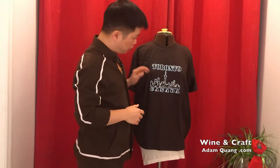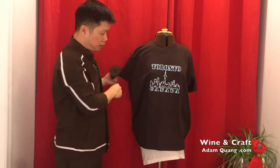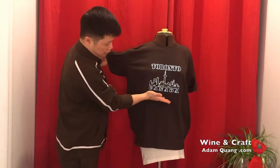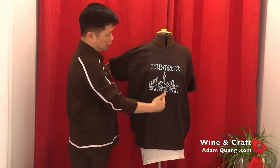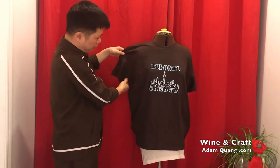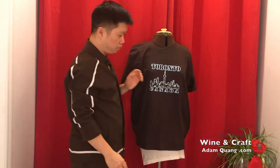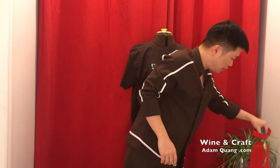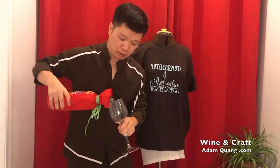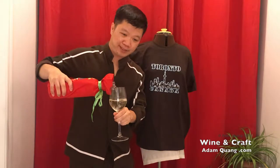All right, so basically today I'm taking a t-shirt and I'm going to turn it into a bolero jacket. I'm thinking I'm going to do a little knee high here. I'm going to cut in the center. Before I do that, I just need to make a sleeve area, and I'm thinking of turning it into a kimono style. Before we do anything, a few seconds pass, it's pretty good for the white. We don't need to wait this long to have a sip.